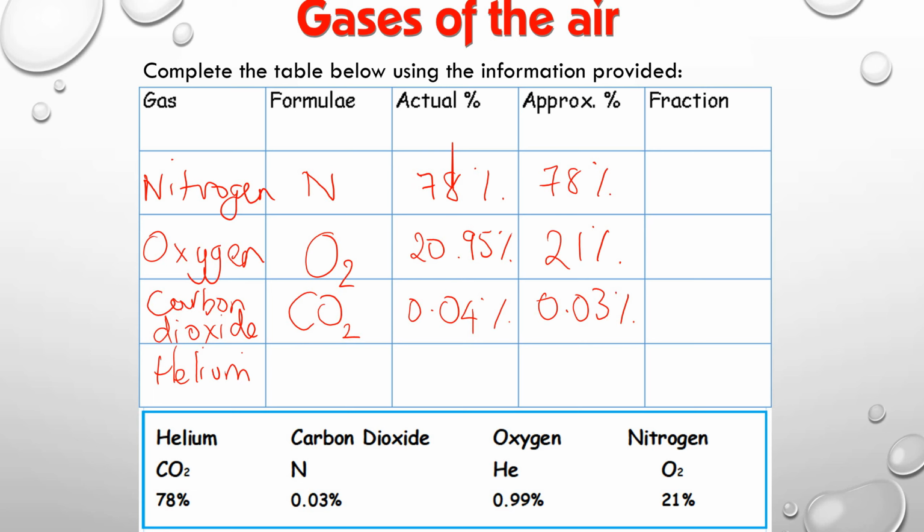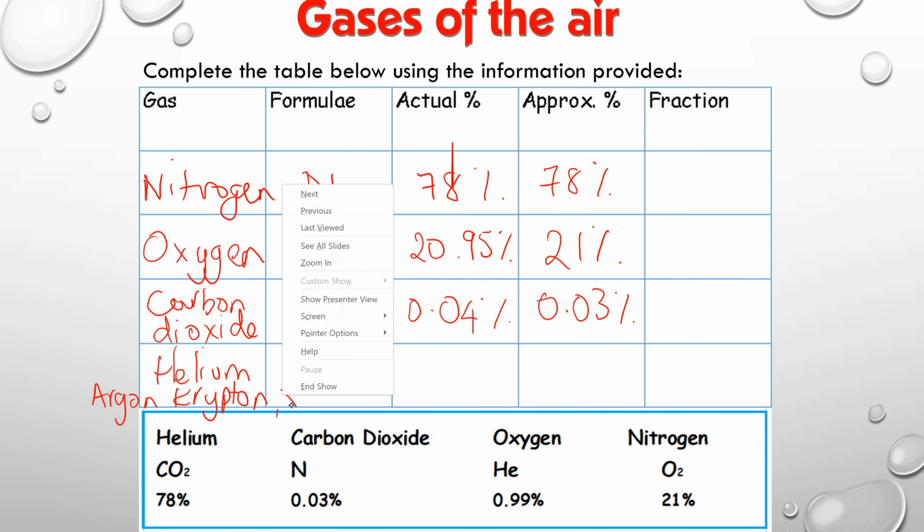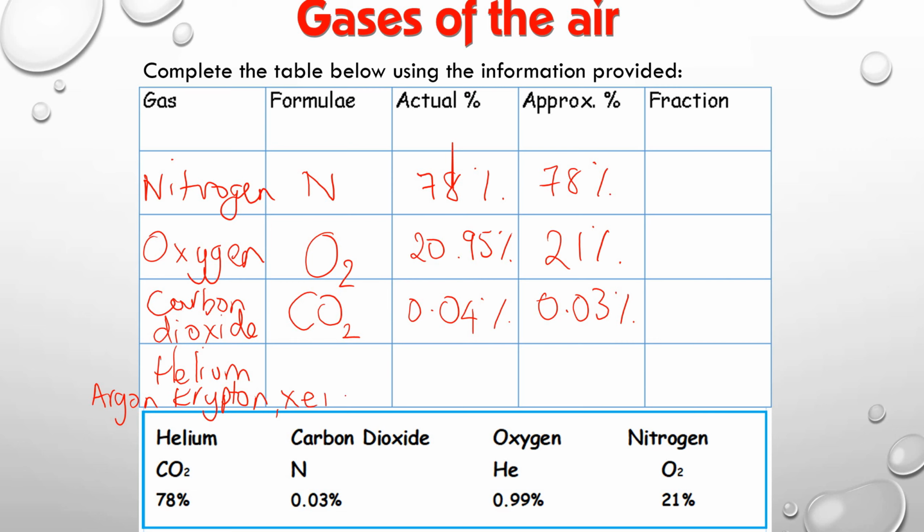So that leaves us with the last gas in the air. And it's not strictly just one gas. It's a mixture of what we call unreactive or inert gases. These include helium, but we've also got argon, krypton, not to be confused with kryptonite, there's no such thing, xenon, and radon, and neon. So all of these are very small amounts of gases. And there's actually 0.99%. All of these gases together make up somewhere between 1 to 2%, depending on where you are on planet Earth at any one time. But the formula for helium is capital H, but you can see it has a little lowercase e.